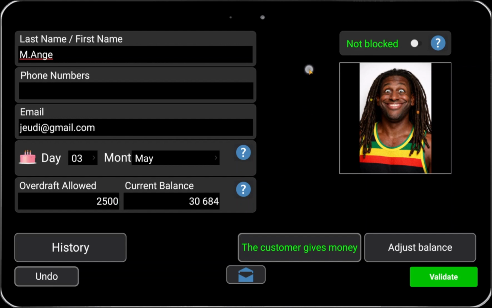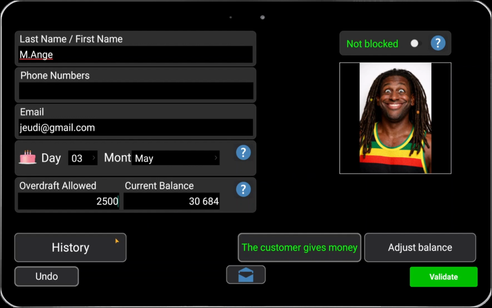Managing customer blocking is also an important point. If the option Automatically Block Customer when overdraft is exceeded is enabled, a customer who exceeds their overdraft will no longer be able to buy on credit. They will only be able to repay. If this option is disabled, the customer can continue to buy even if the overdraft is exceeded. This is a management choice that depends entirely on your business policy. In this case, you can block or unblock a customer manually, directly from their file. You can also decide whether this action is reserved for managers or allowed for employees.